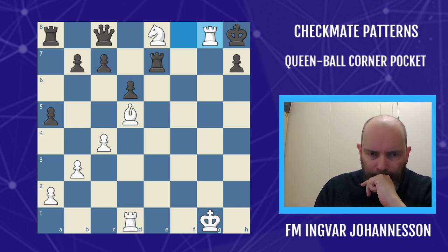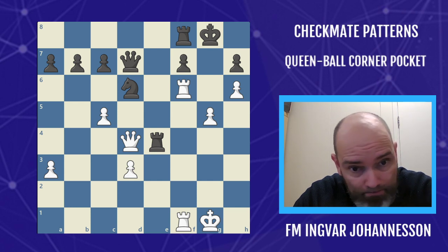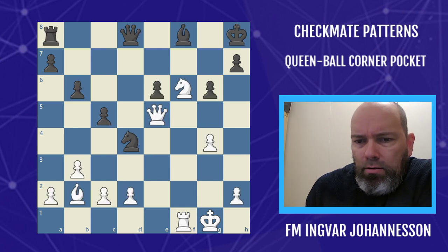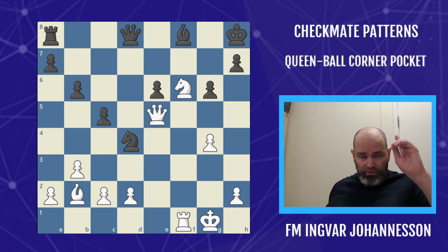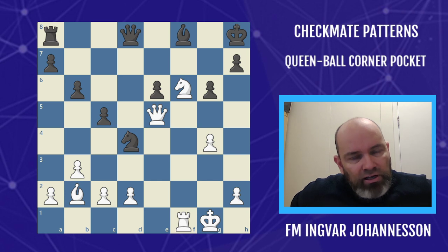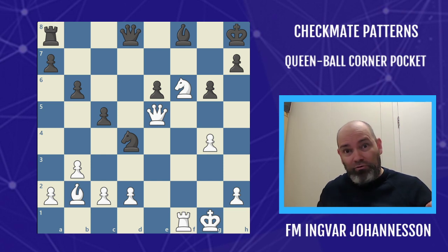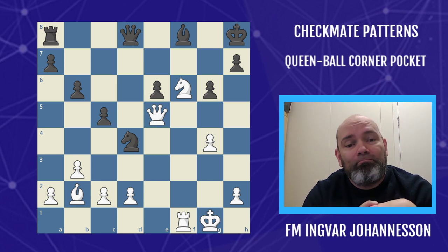I'm going to leave you with two exercises. The first one: the white pieces belong to Mikhail Basman — can you find how Basman finished this game? Tell me in the comments. And also, here's a game that Magnus Carlsen played against Vishy Anand, a blitz game. I'll send you the link in the card. What do you think Carlsen played? Tell me in the comments, then check out the blitz game. I think you will be surprised — I'm not going to spoil it, but tell me the solution first, then you can come back, answer your own comment, and tell me if you were surprised.